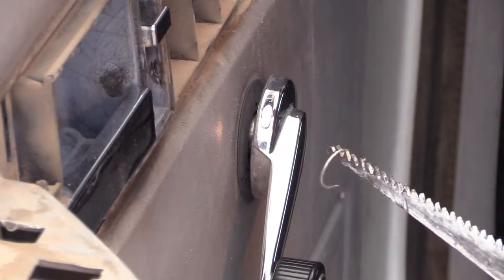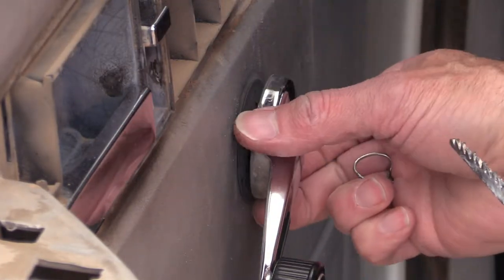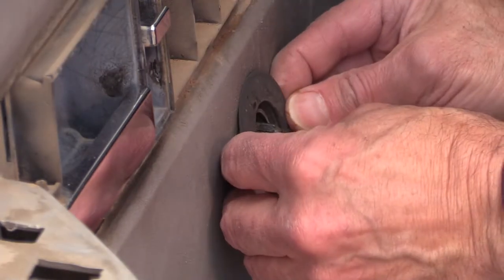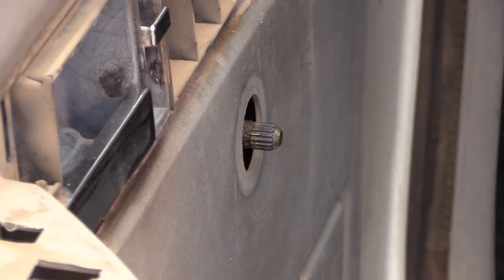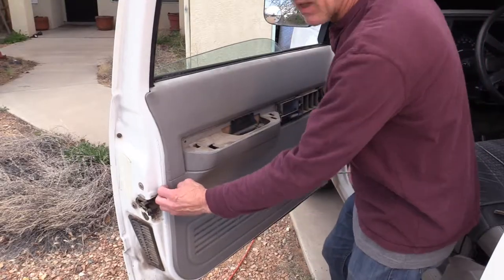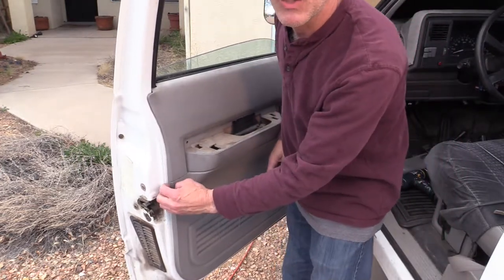There we go. Safety glasses required. And now that comes up. And this part goes inside. Good. So let's start with popping off the side. You have to find out where those little pins are.